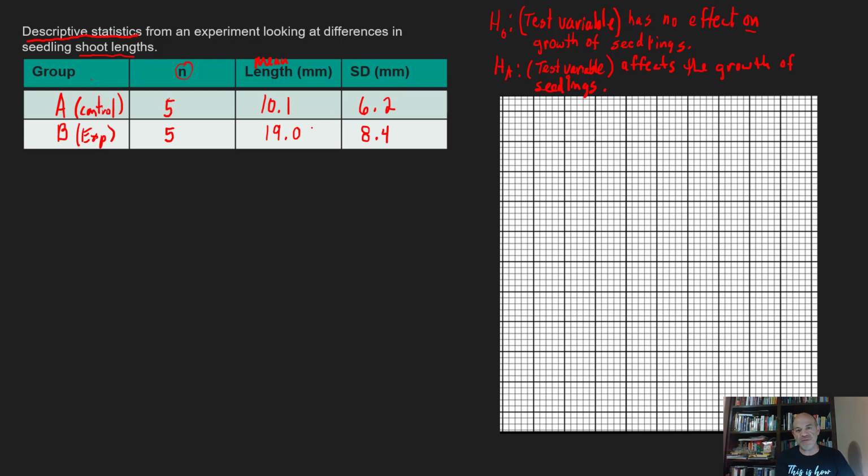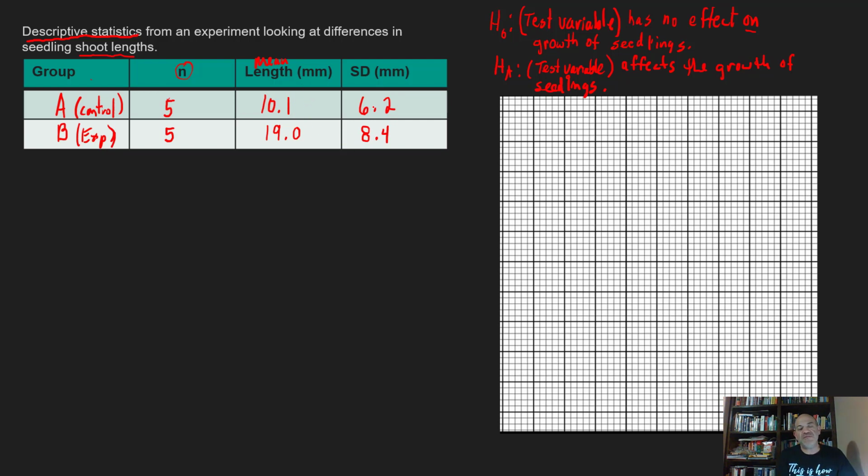Okay. Now, the means are different, and it looks like the experimental group, the growth of the seedlings for whatever treatment variable that was, and we don't know what it was, I'm just saying some variable they're testing. It looks like when they tested that, they exposed Group B to it, because that's the experimental group. It seems to have had an increased effect on the growth because we have 19 millimeters after the experiment was done, whereas the control was only 10. Maybe they gave it fertilizer or whatever, I don't know. Fertilizer is plant food, right?